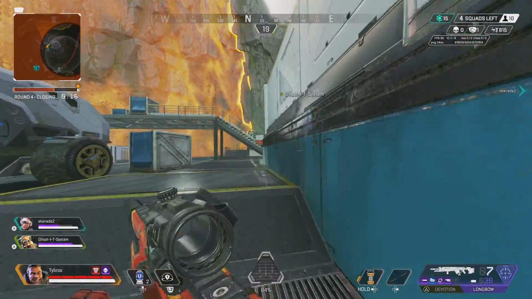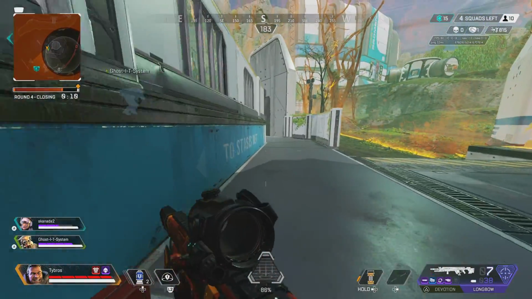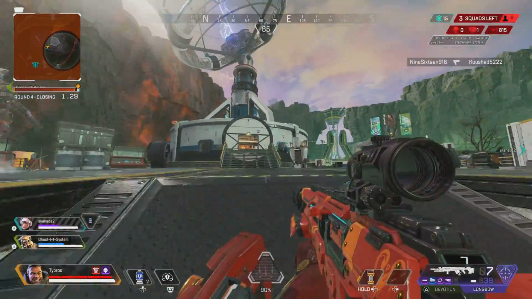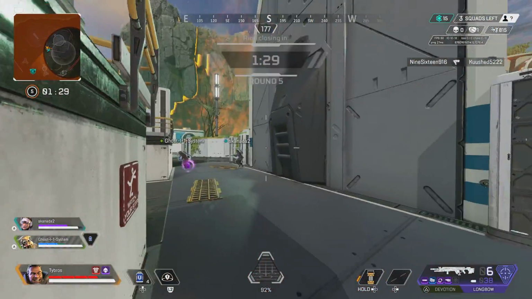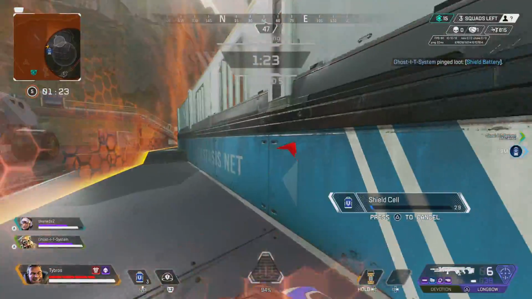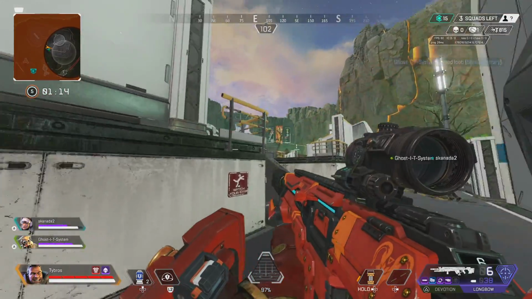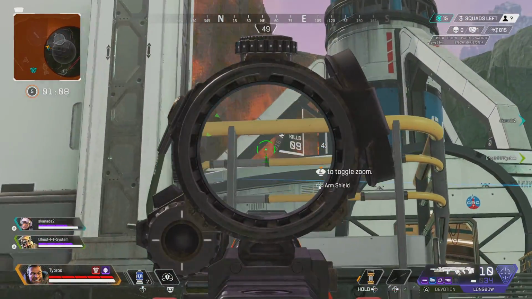How many bats do you guys have? How about cells? What do you got, Rich? Taking a risk. I have four bats. All right, I've got. Oh, this motherfucker. I got one more cell, but I got two bats. You can't push that team.